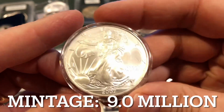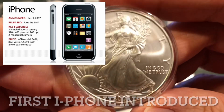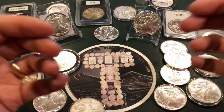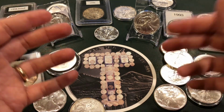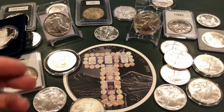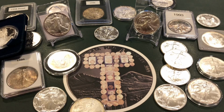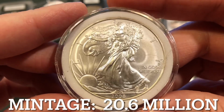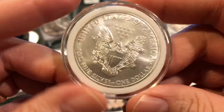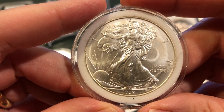And here is '07. Most of my ASEs are regular bullion grade. Now, after 2007, I have to tell you, something happened. Take a close look at these mintage years here. From '07, the mintage was 9 million to, in '08, the mintage jumped all the way up to 20,600,000. So it doubled from '07 to '08.